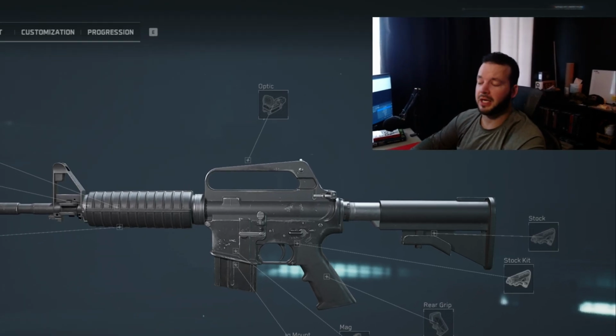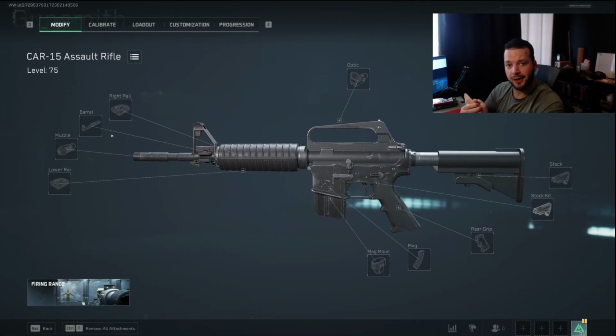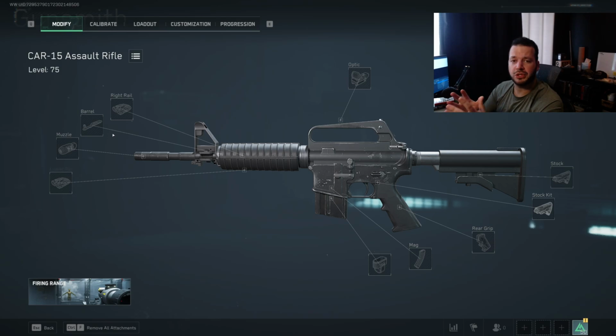This thought process is what I use on SMGs. It's what I use on bolt actions. It's what I use on ARs. But obviously in this game, each gun class kind of has different attachments. So like the SMG has a few attachments that the AR doesn't have and vice versa. So you just keep that in mind.